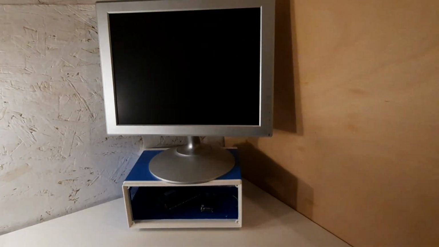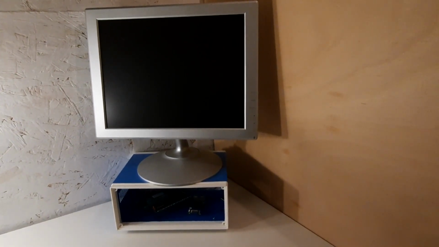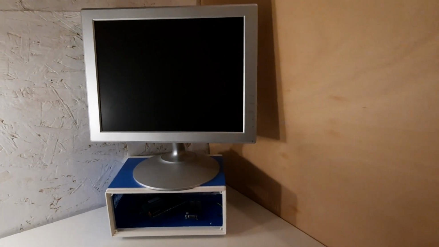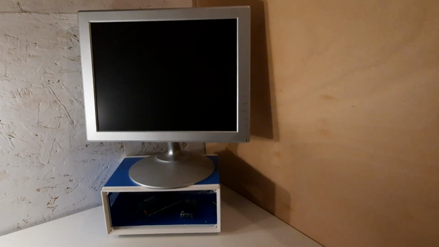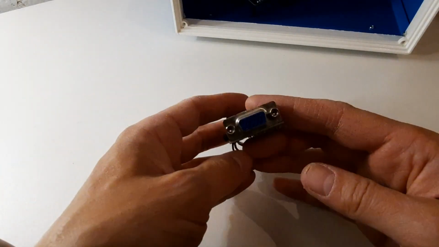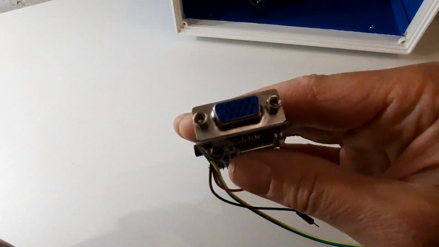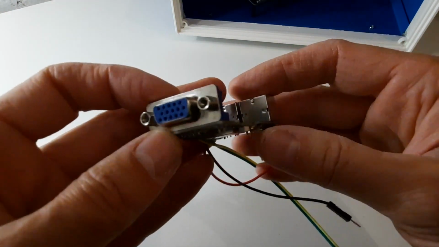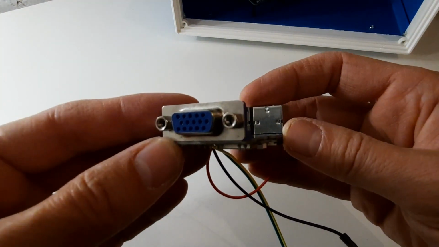But I've got another monitor. I've got this silver one as well, which I got free from someone having a bit of a clear out of their garage. That's a VGA monitor as well, and a similar kind of aspect ratio. And it doesn't say Lenovo on the front of it, so I quite like it actually. But the important thing is that they're both VGA monitors, which is critical because this is the VGA32, which I'm using to do the screen part of the project, and it only has a VGA connector on it.